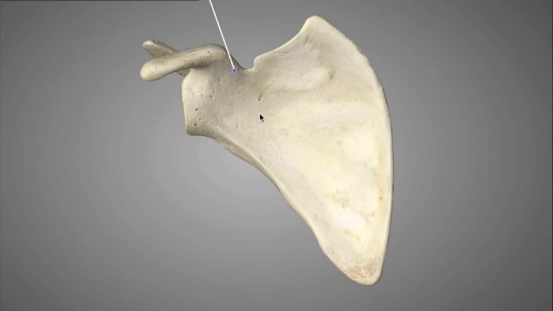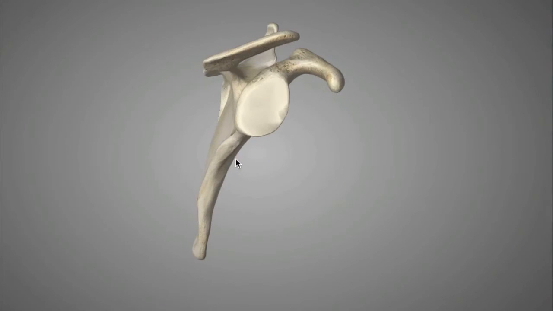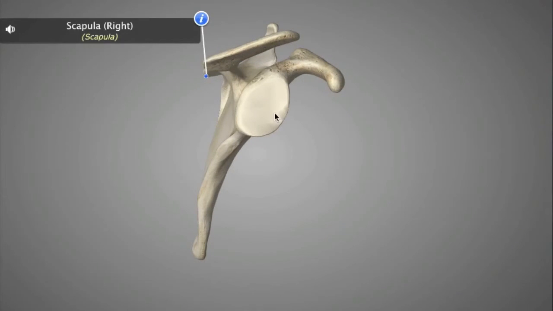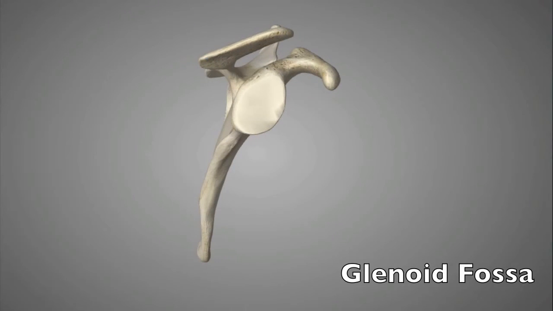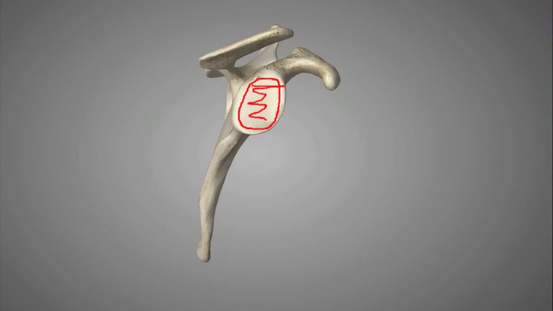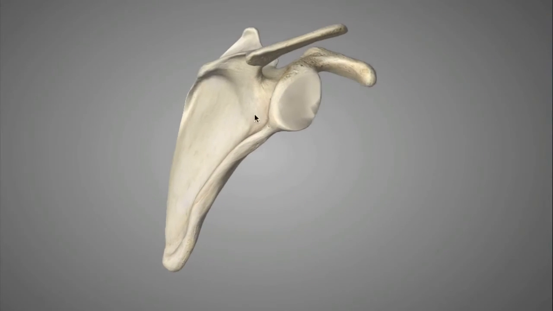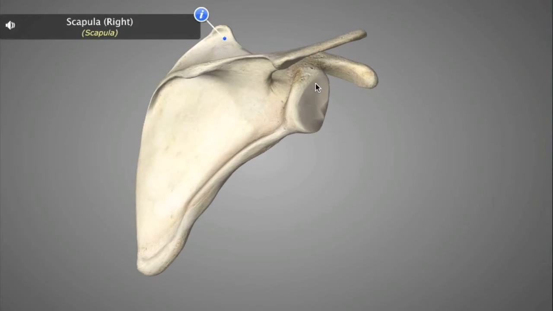If we rotate this guy around to the lateral view, we got our next fossa. We'll do that in red. It's called the glenoid fossa. All right, and here it is. This depression or cavity right here. Everything inside. Okay, and then if I rotate that around, you can kind of see how it's a concavity there, kind of curved. So that again was the glenoid fossa.